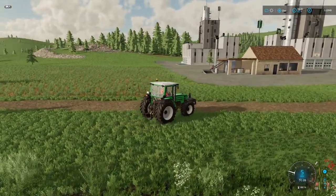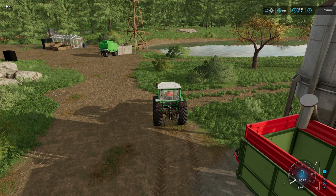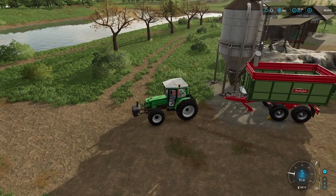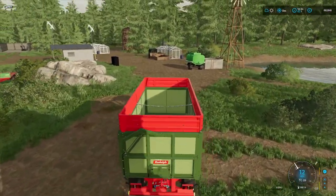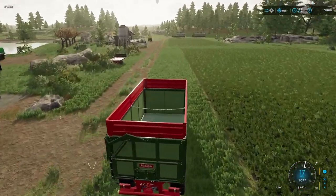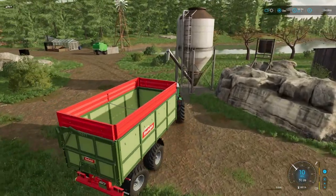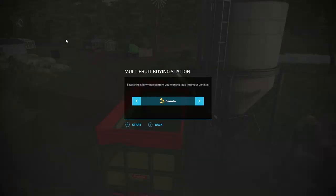Let's head back to the yard and go pick up some inputs. We'll start with some soya to put into the soya drinks factory — that one will get up and going straight away and produces at a pretty speedy rate. We'll do this as a two-parter basically: get everything up and running in this episode, and then do another episode once we've gone into the next month.